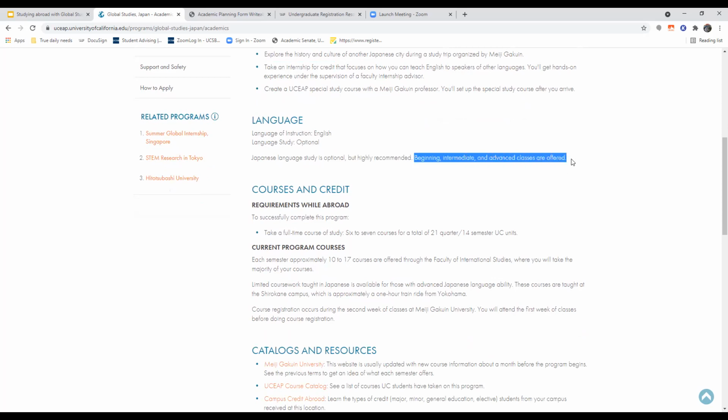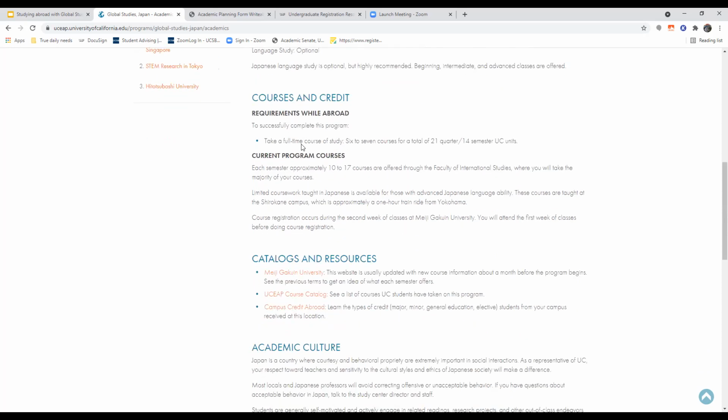So I will have access to beginning, intermediate, and advanced classes. Obviously, I will have access to them depending on what my current level of understanding of Japanese is. But this is nice to know, right? If, when I look at my major in GE progress check, I realize I do need some language courses or I would like to work on language while abroad, it does look like I will be able to write down some courses that work for that.